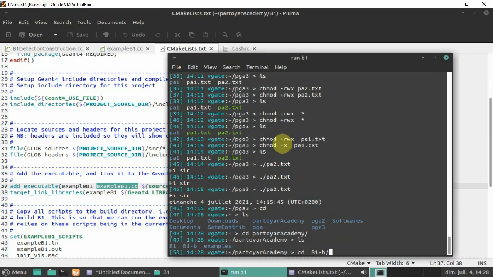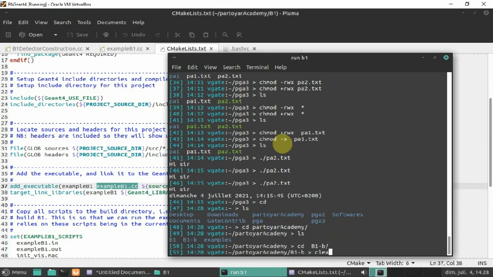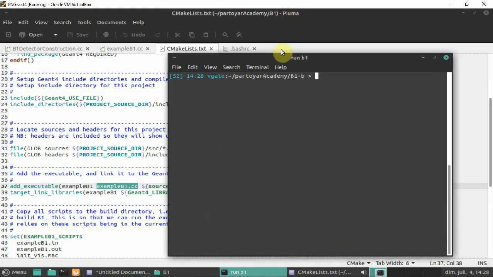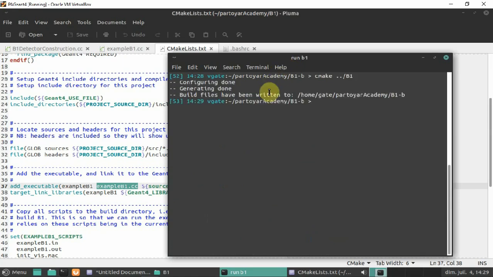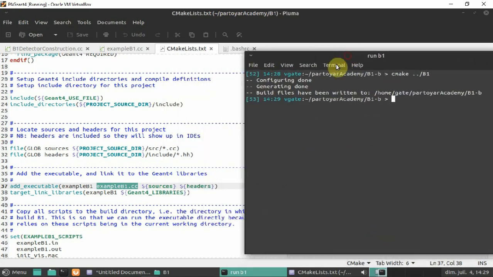We clear the terminal. Here we type cmake B1, and now if we press make, we can see scanning dependency of the target example B1.